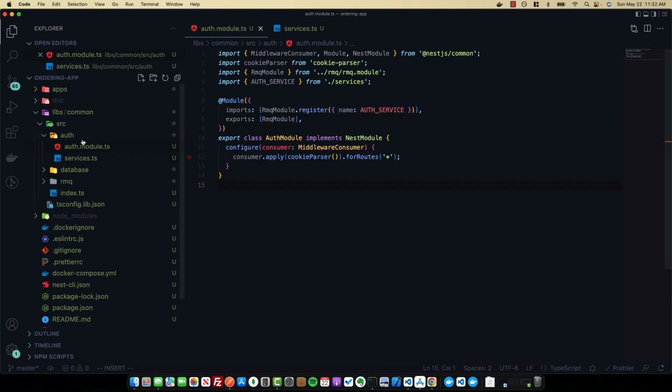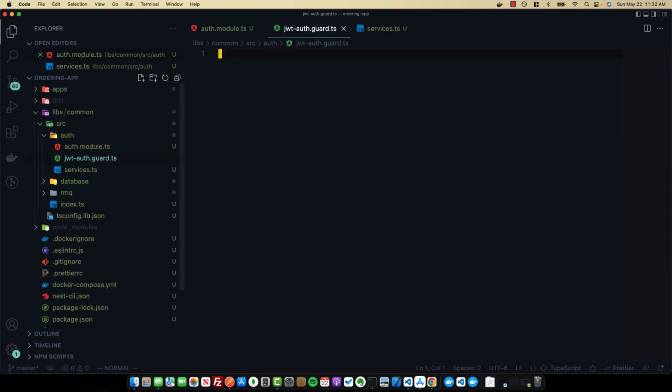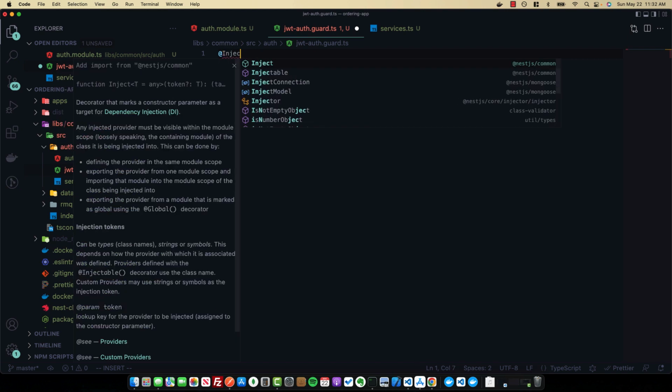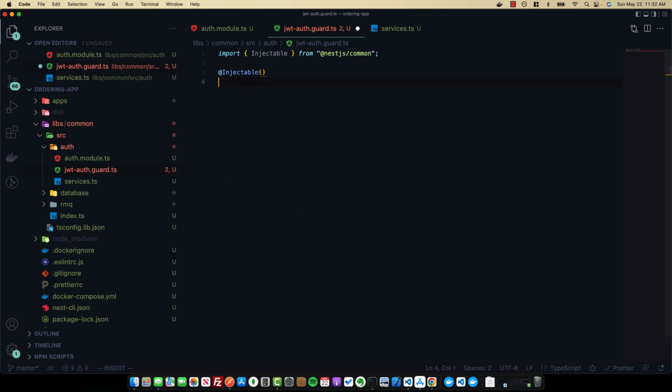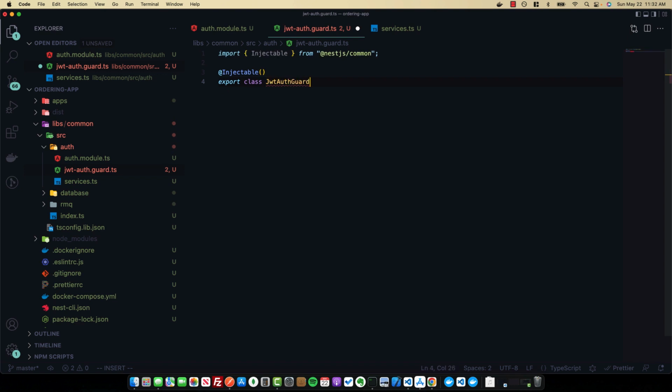So now that we have this auth module, I'm going to create a new JWT auth guard in this auth folder. This guard will be a normal injectable class from Nest.js. So we'll export the JWT auth guard, which will implement CanActivate from Nest.js common.